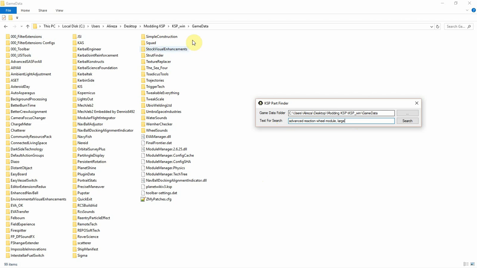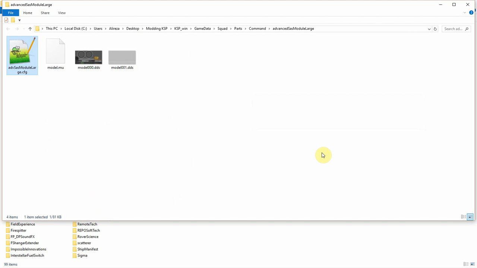I just see the part in my KSP game, and this is the title of the part. Now this text can be the title, can be part of the description, can be anything, but the title is something that is really useful. So ready? We hit search and bingo.